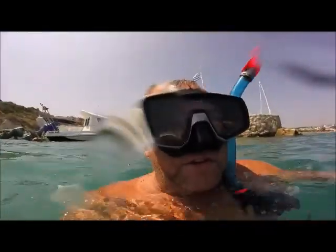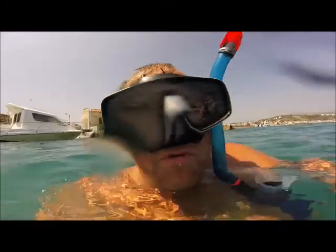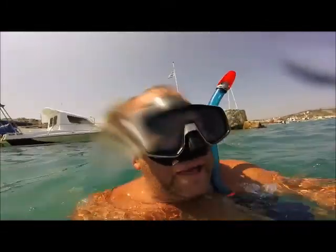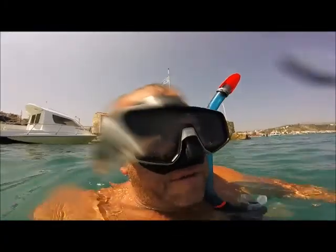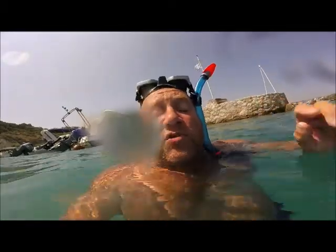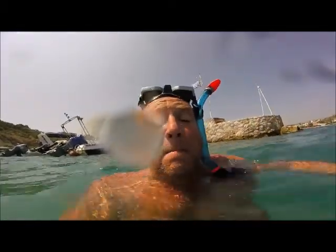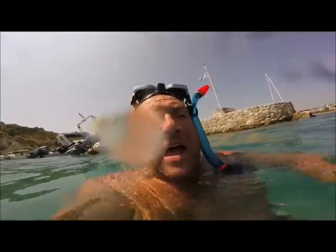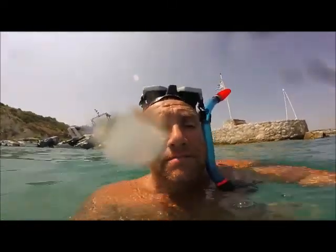Okay, you can see the distance from the anchor chain. I'm right above the mooring anchor now, and you can see the distance from the boat. And this will stop the boat from moving forward and bashing into the wall. So you can see how important having some good anchorage can be.